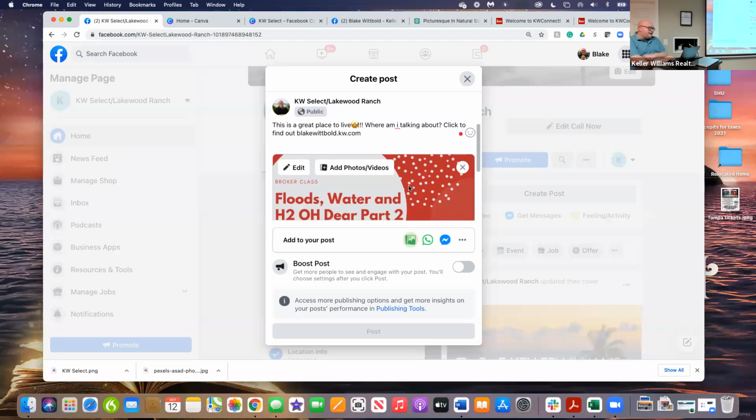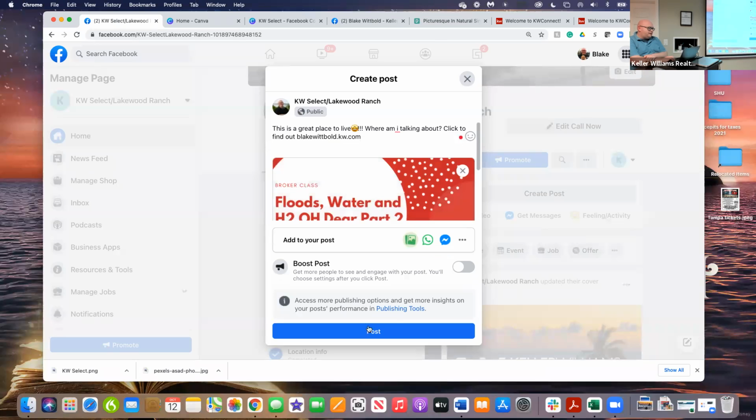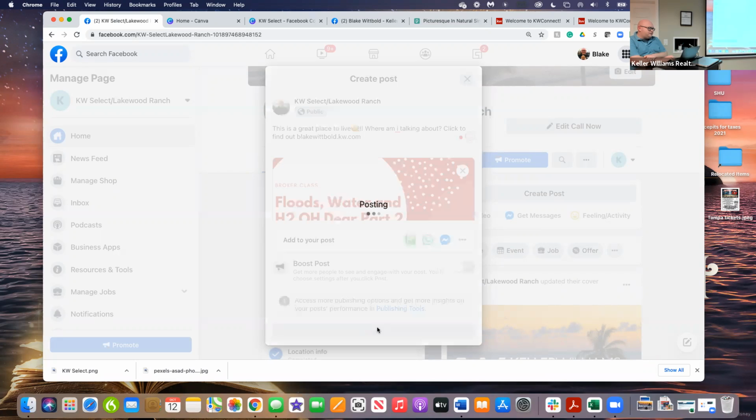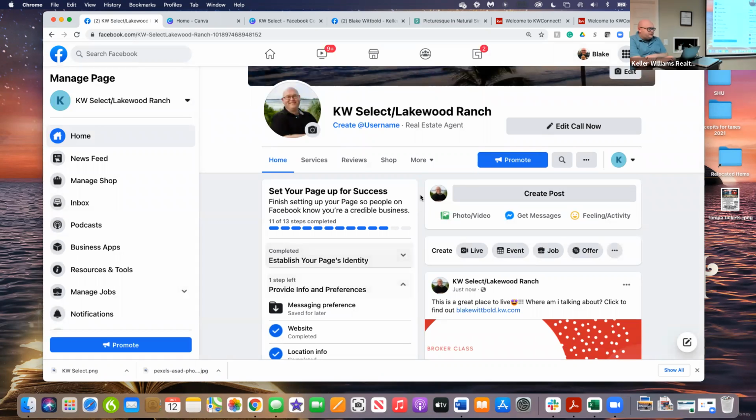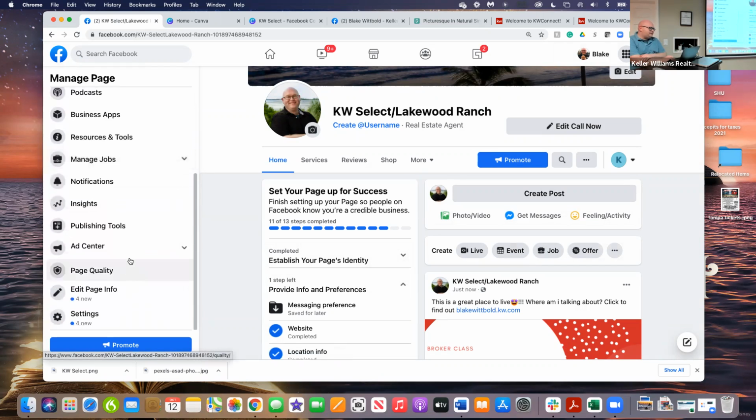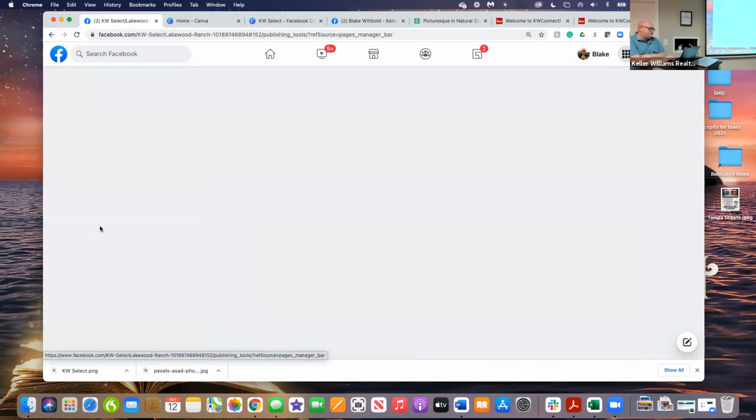I made this inside of Canva, and then I'm going to click post. I can schedule posts in here, so if I don't want to post it right away, I can have it later on. I come down to the side, I go to publishing tools on the left-hand side.